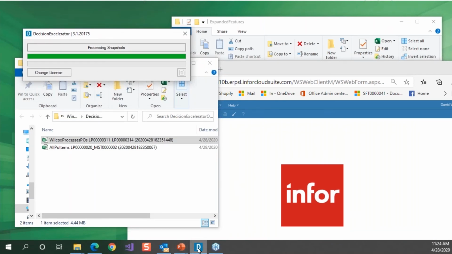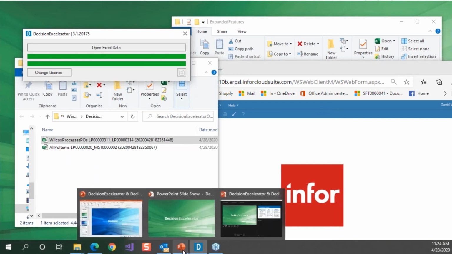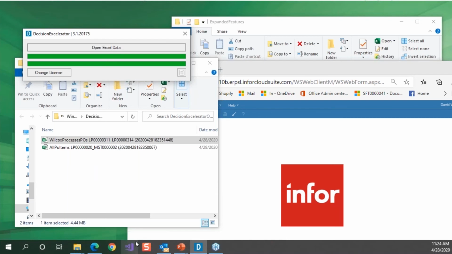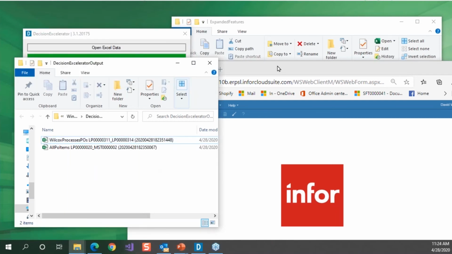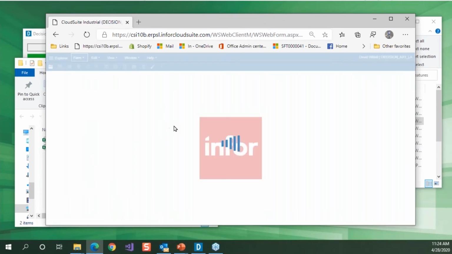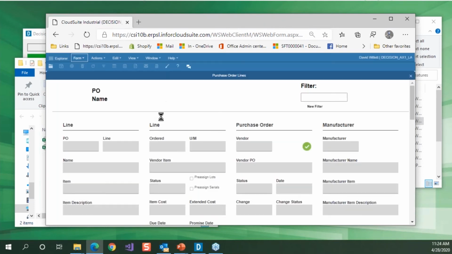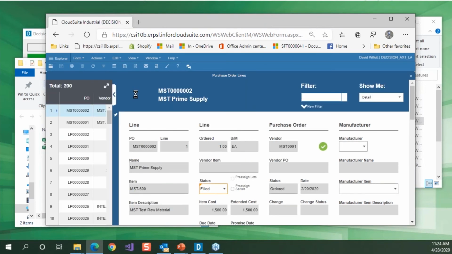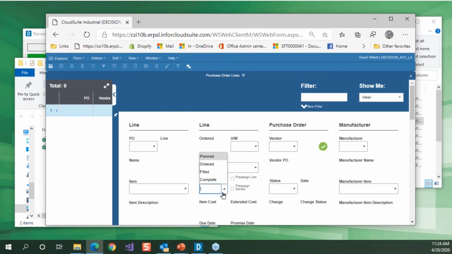So in the meantime, I'm going to go in and we're going to run this, and I'm going to show you a little bit how, I forgot what I was going to do. Oh yeah, logging into Cloud Suite, here we go. So let me go into the purchase orders. Let me find some purchase orders and sort by just ones that are opened, and I'm going to do some changes. And then we'll open it up and try it on changes. So I just want to find status of ordered.